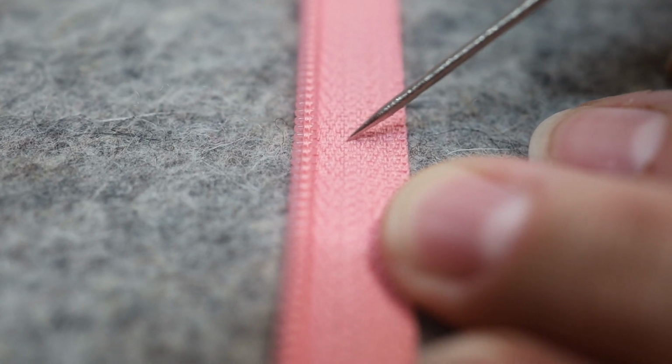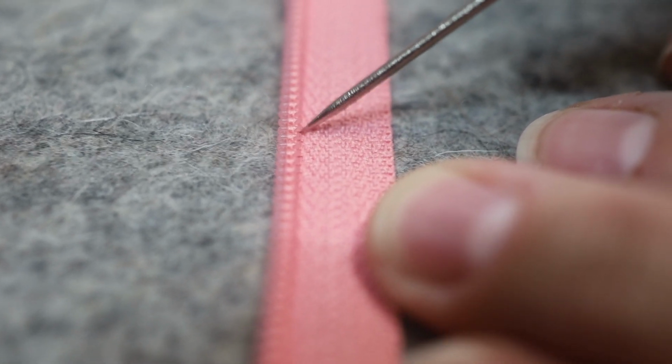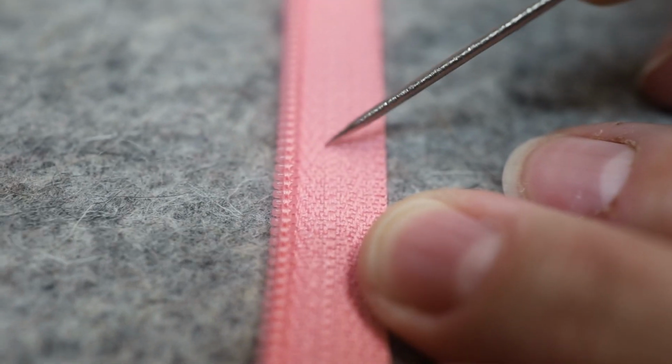Now, if I was doing an invisible zipper, it'd be another story. But in order to do what we're doing, I don't want fabric between here and here. This is actually where the edge of my fabric needs to land. It's right on that line, and I don't know if it shows or not, but there's a line all the way up there. That's the edge of my fabric.